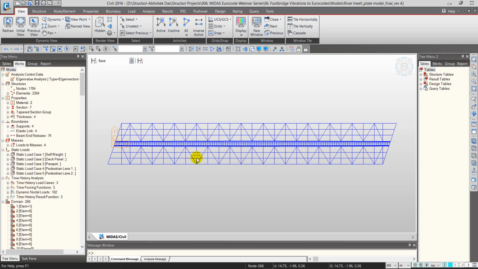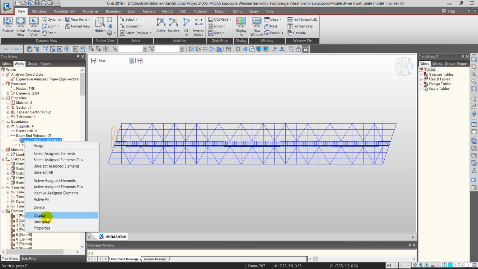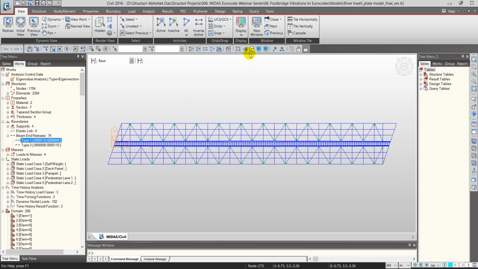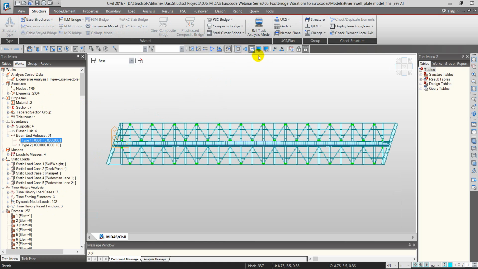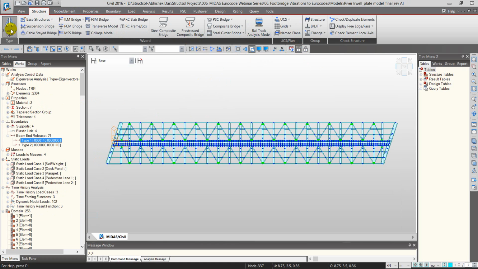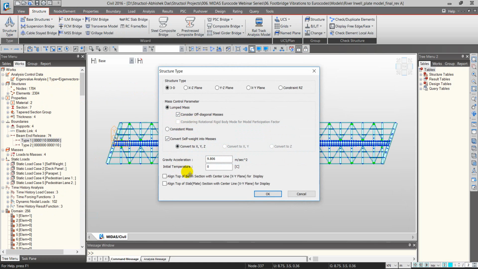of various types. The bracings are modeled as moment releases, and the other elements are all beam elements. So there are some releases applied here. So you can see them. These circles are the releases, and the mass of the structure, the entire self weight of the structure, has been converted into mass using the lumped mass feature.